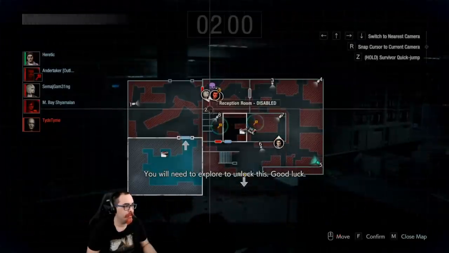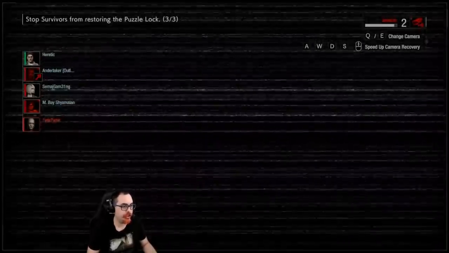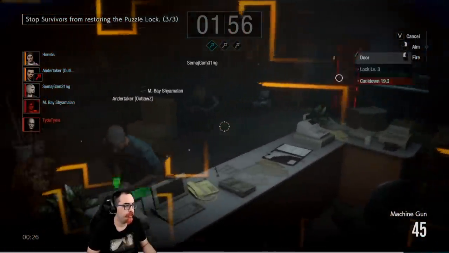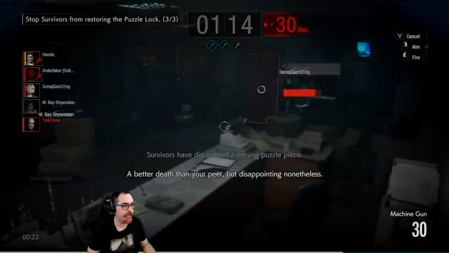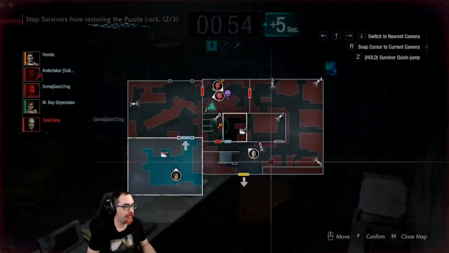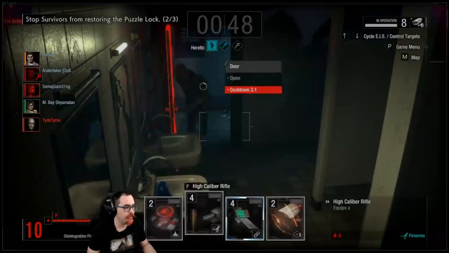He's going. Good luck. So we'll go ahead and fix this camera as fast as possible. I need to get this done, because she's going to get them back up. Put my machine gun on. Lock that door so she can't leave. Go ahead. Back down you go. You can do more than this. Down you go. Alright, so Sam is all by his lonesome. He's just doing whatever he wants, I guess. I suppose he's going to get some time going here.